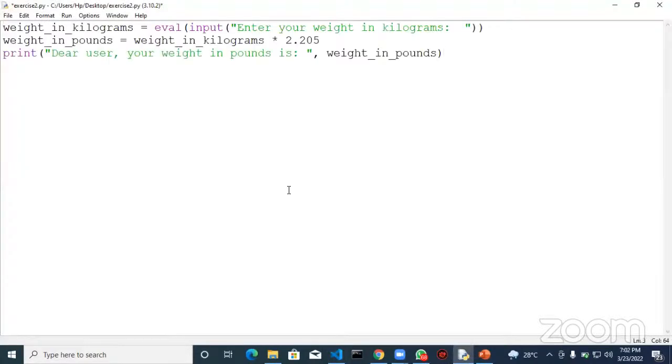I've zoomed in and increased my font so that everyone can see the screen clearly. So I want someone to explain this code for me. It's actually what we did in the last class, just the print and the input function. Nothing much.